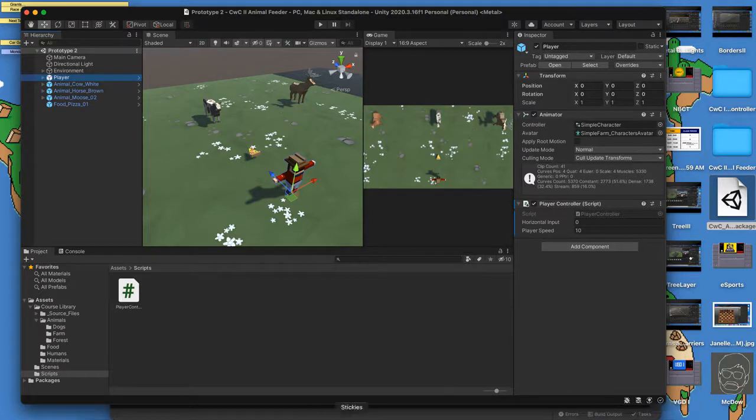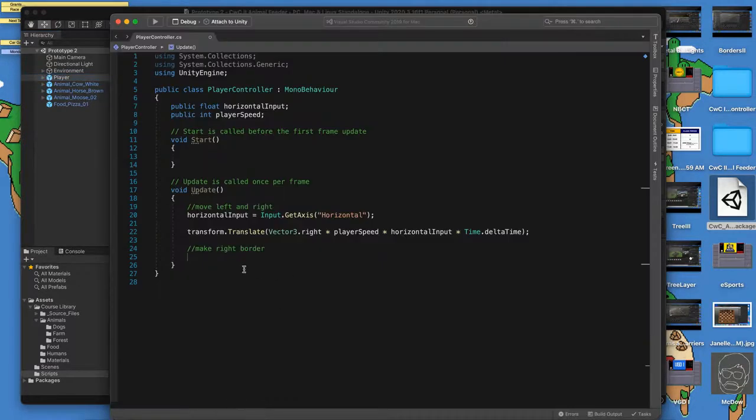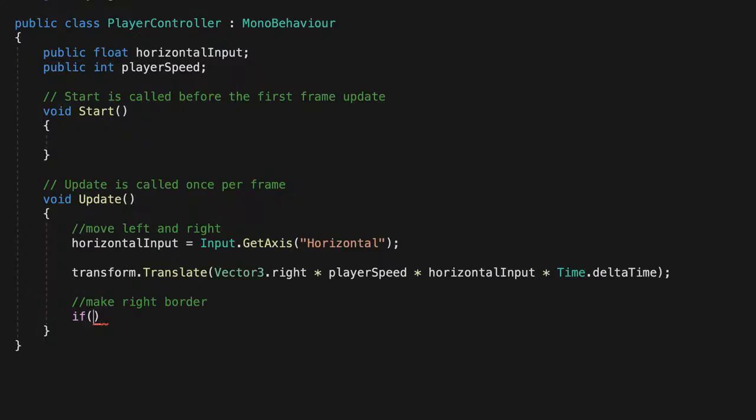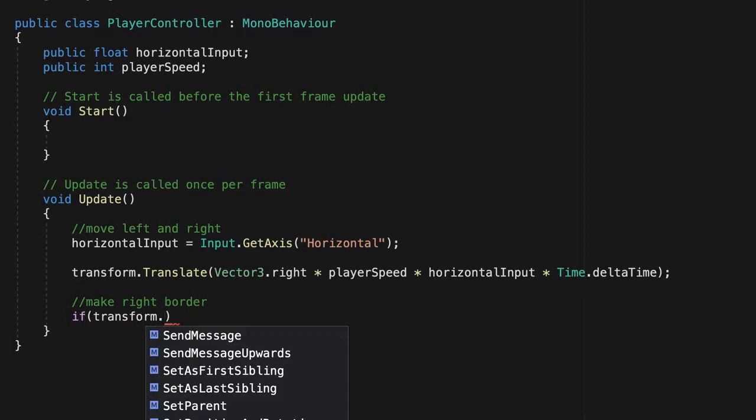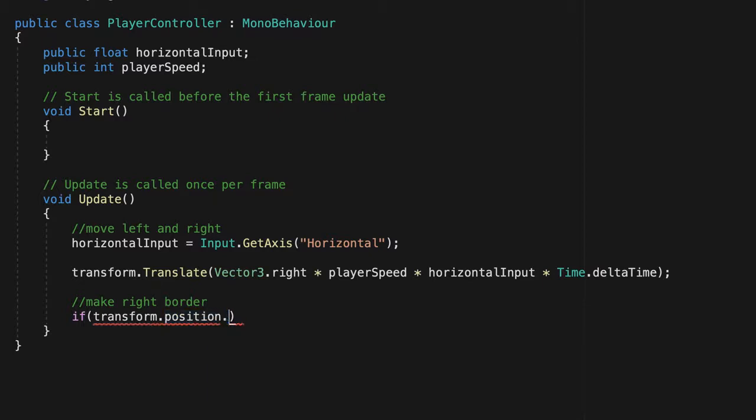So I'm going to go into the script again. Where did it go? There you are. So this is going to be an important thing. It's going to be an if statement. If this thing happens, do this. So if, open up an argument, transform.position.x is ever greater than 14. And you should be feeling something weird in your stomach right now. You should know that we should put hard numbers down here. But for now, let's just do that and then come back and change it.